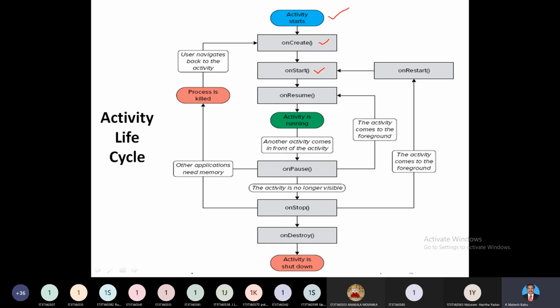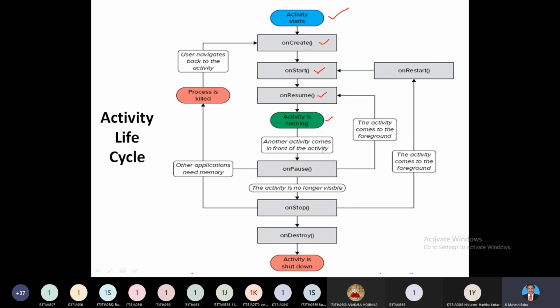The onStart method is a method which will start the activity for us, right? So this automatically invokes one more method, the onResume method. These things are done one after another continuously on creating a new activity: onCreate automatically calls onStart, and onStart calls onResume, and the activity is in the running stage. So these three stages will be done one after another continuously, entering into the running stage.